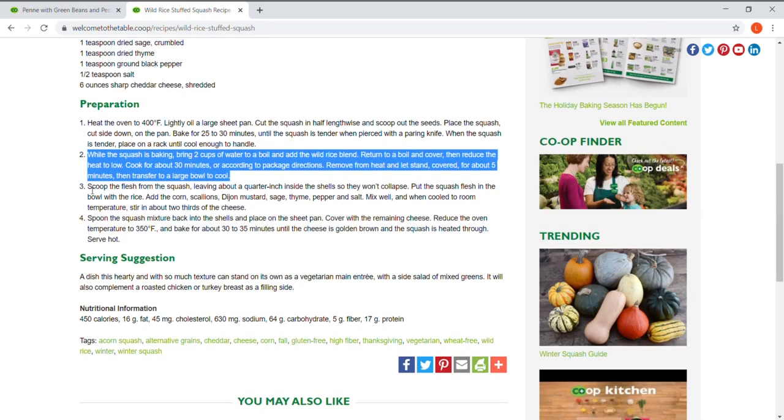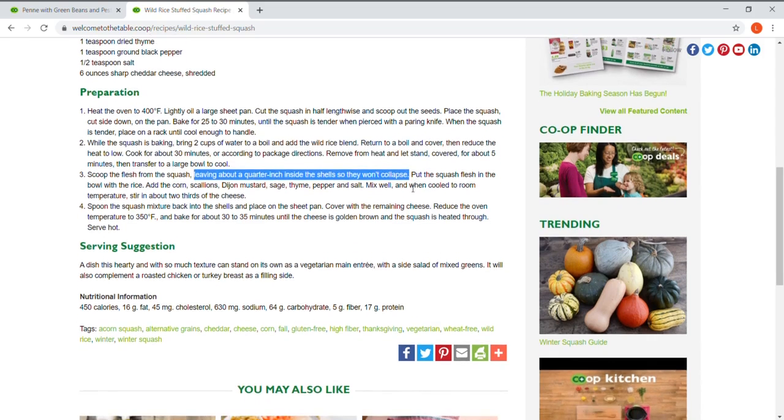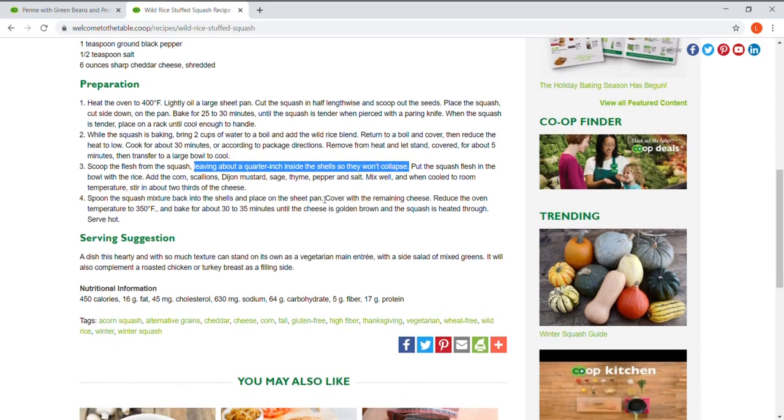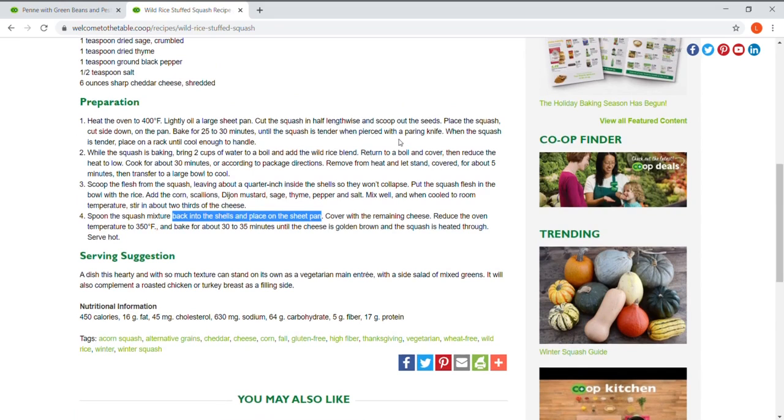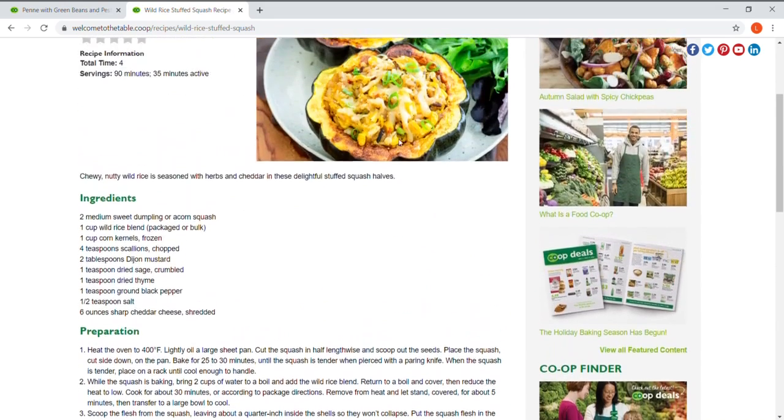You're leaving just a little on the sides. You're adding together the rest of your ingredients in a separate bowl, and then you're putting them back into their shells and baking it with the cheese on top. So just a few more steps, not a lot more active time, but this again illustrates some things that you're going to want to keep an eye on as you're reading your recipe to know what's coming and make sure that your dish turns out exactly as you intend.